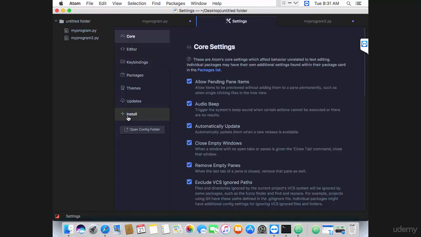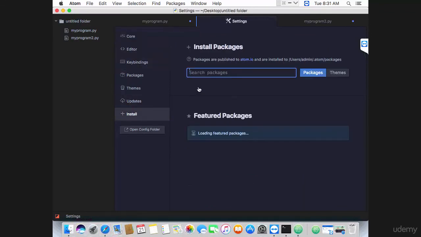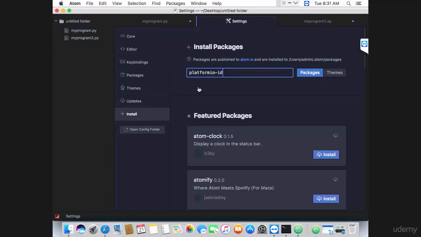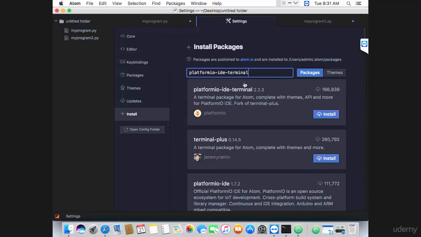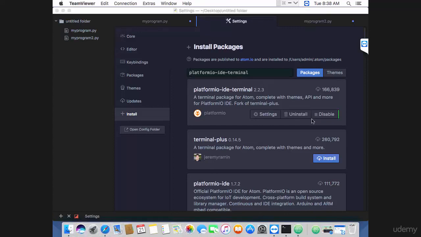Go to Install, type platformio-ide-terminal, Enter to search, and then go ahead and install the platformio-ide-terminal package. The installation should take a few moments. And finally, platformio-ide-terminal has been installed successfully.